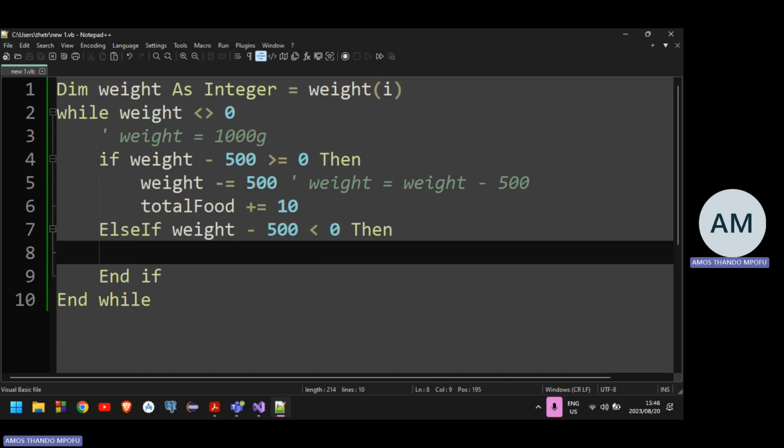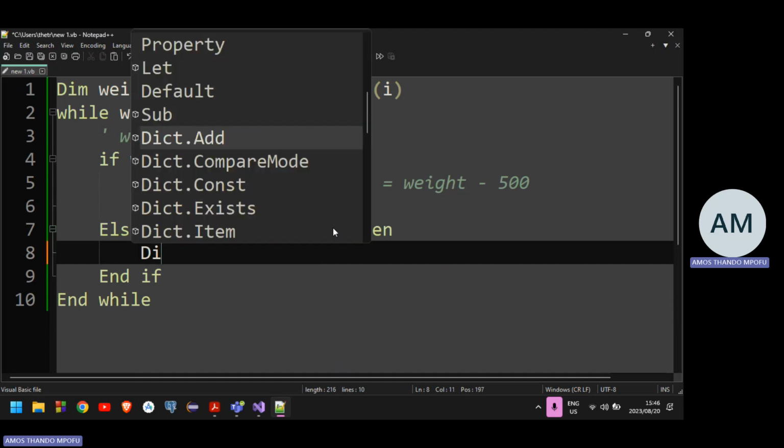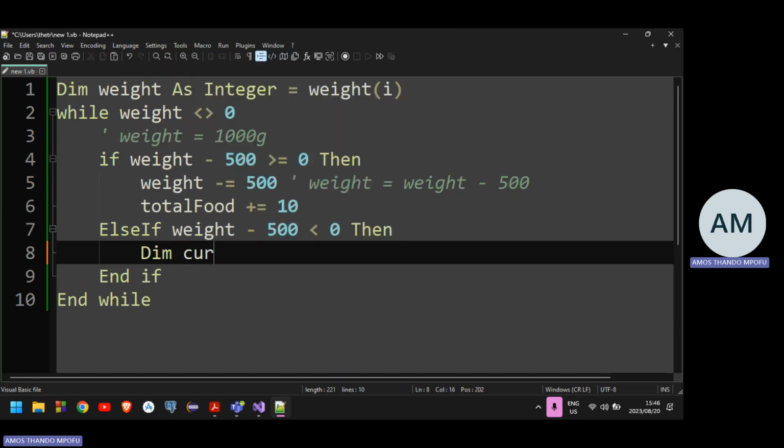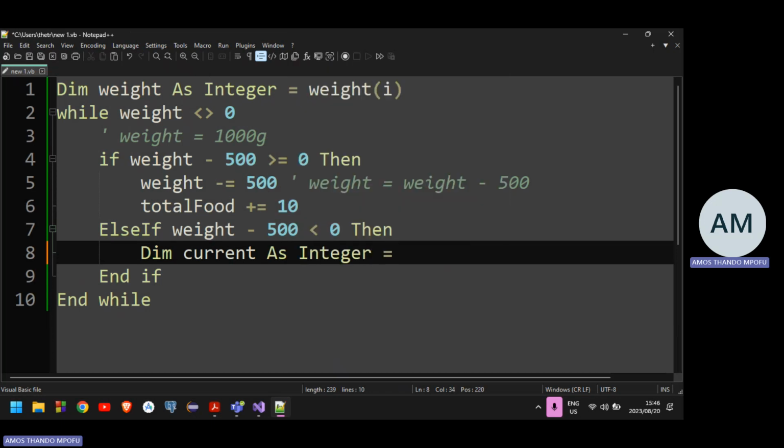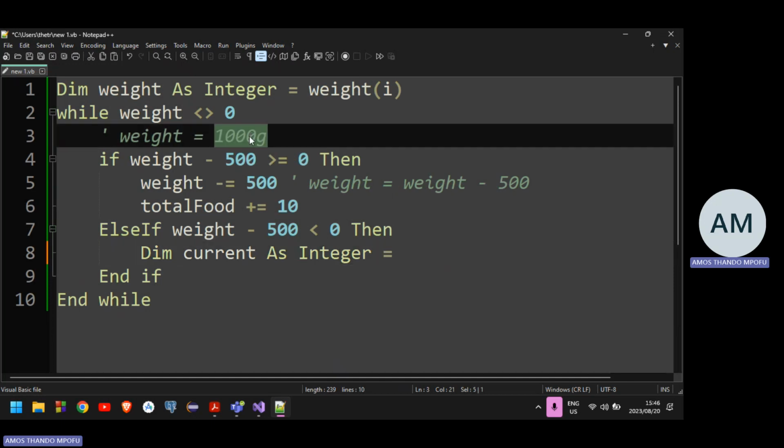okay, it becomes very tricky, but I'm going to do this. I'm going to create another variable and say current. This is current, right, as an integer. To store the current weight, because I want to subtract that current weight from itself. What do I mean by that? So for example, you had 750 grams, right?